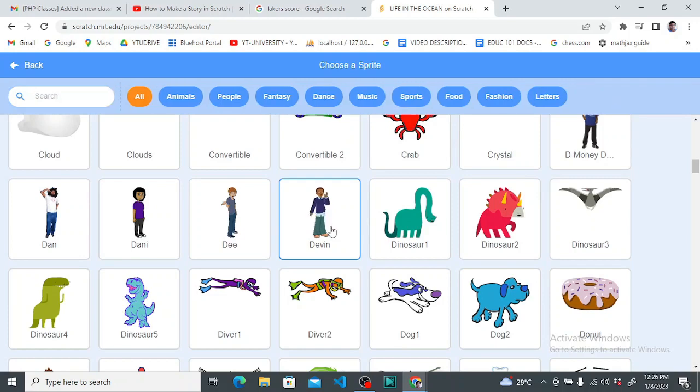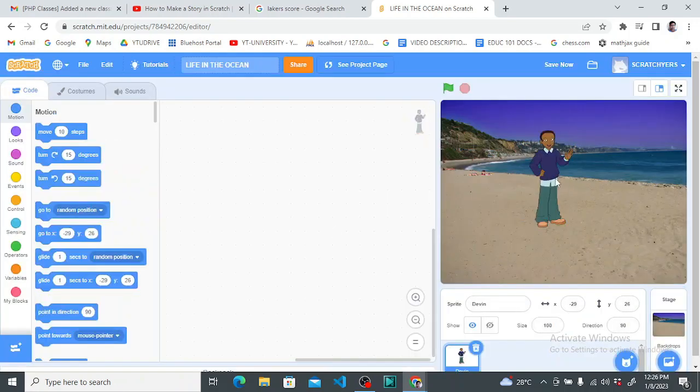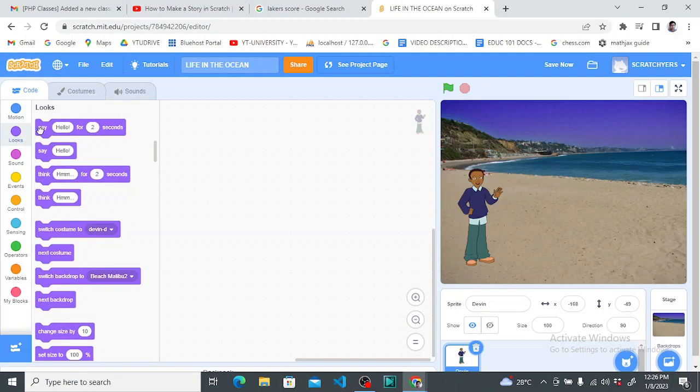I think this is formal. Alright, so we're gonna click on Devin, and then he goes to our backdrop, and then we want him to say hello. So you go here, Looks, then say hello, or say something. So say hello, welcome to the beach.